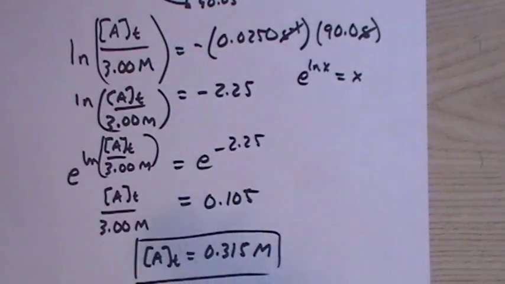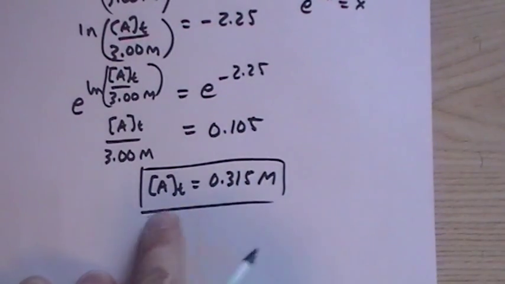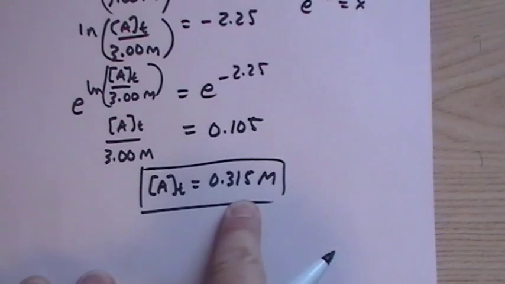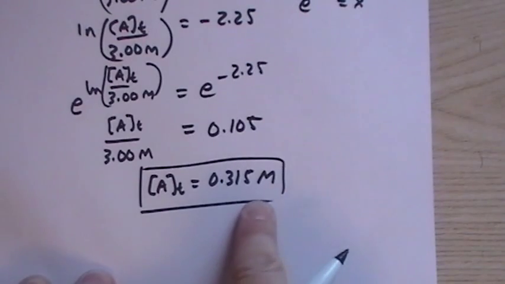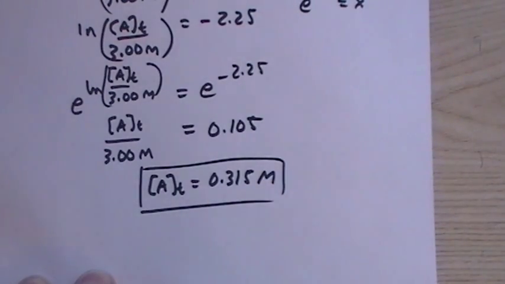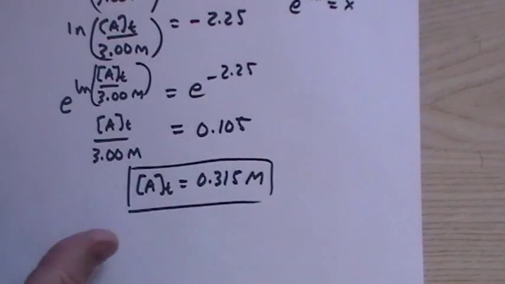In this case, we don't see it. It kind of gets washed away in the rest of the calculation. We'll see it in another calculation, but we need that negative in there. And when we determine the final concentration, it has to be less than what we started with. We started with 3 molar. This is 0.315 molar. So that's good. It doesn't mean that we're right, but we're definitely in the ballpark. If this came out to be 31.5 molar, we've done something wrong. So always be checking on that kind of thing.